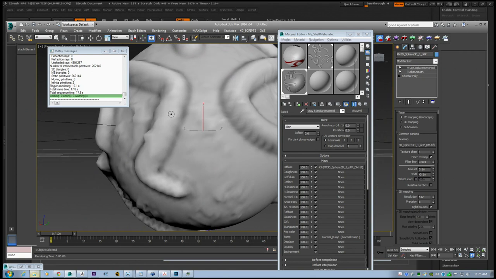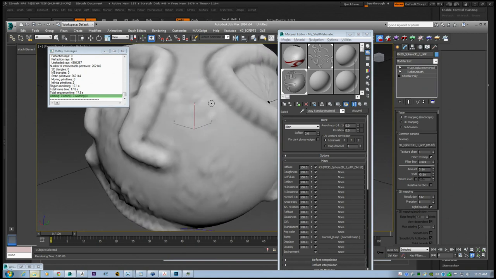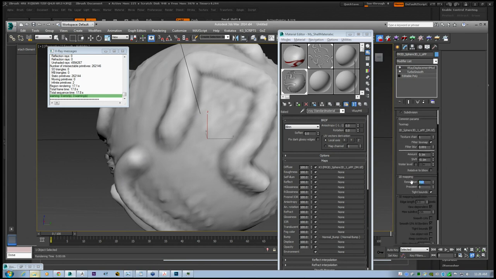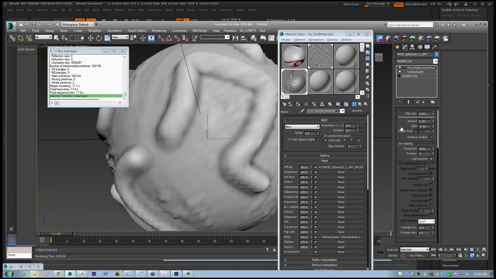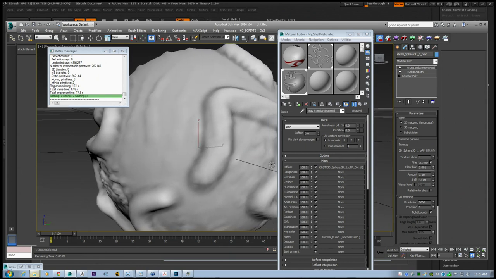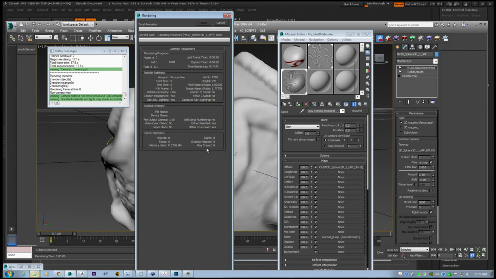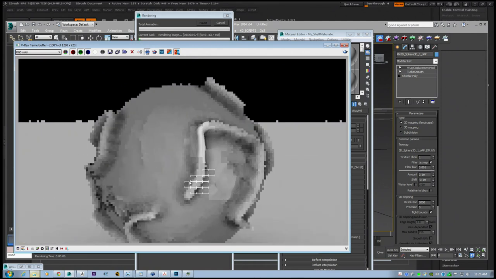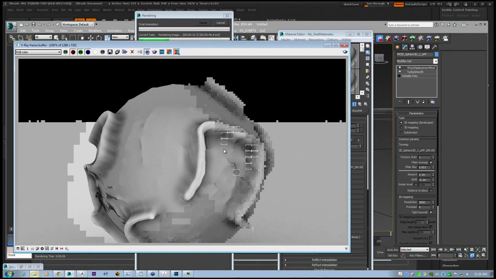Maybe the modifications we made were not evident enough, because the base mesh retained quite a lot of that kind of detail anyway. Let's just try it again anyway. Let's have a little look. Let's turn this up. So you can see the ambient occlusion a little bit more clearly. Not quite satisfied with how that displacement's working just yet.